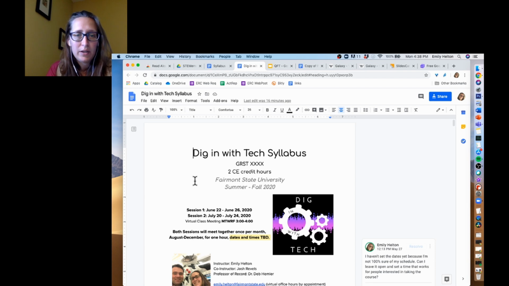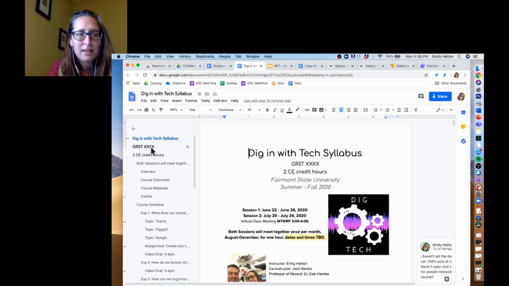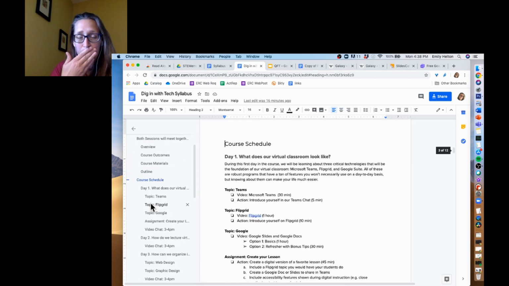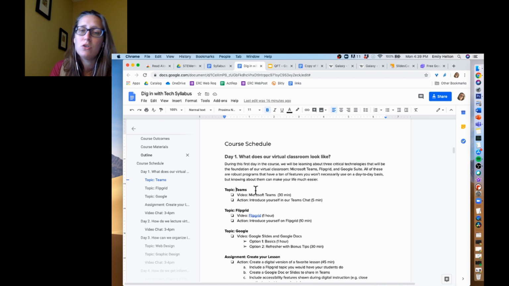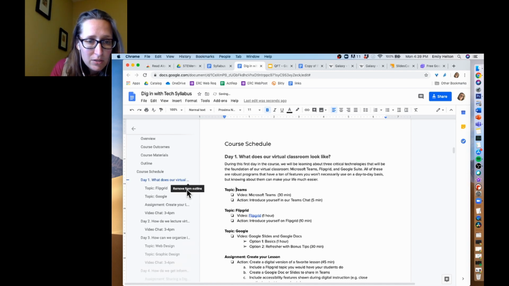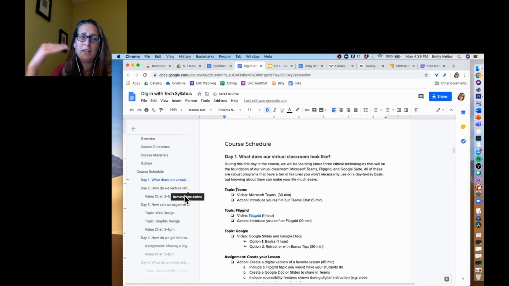And so you'll notice that our Diggin with Text syllabus has our title font, and then these things underneath are indented because they have different headings. So I go from heading 2 to heading 3 to then just normal text that's bolded, which also shows up. Now, I don't really want it to show up, so you'll notice that I can use this remove from outline X on here and get rid of these things. So it really does just go day 1, day 2, day 3 if I want it to look that way.